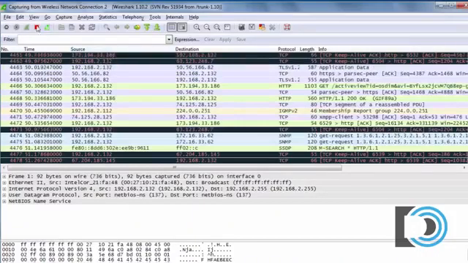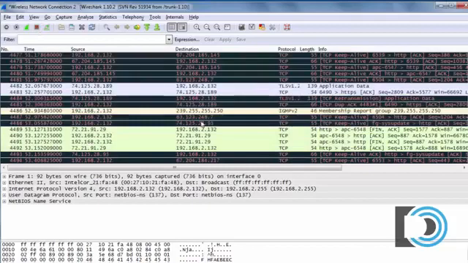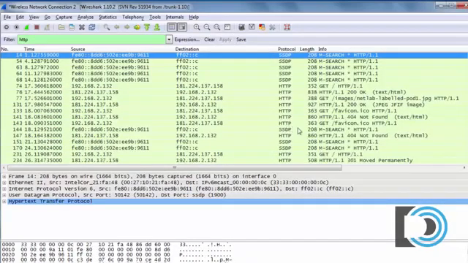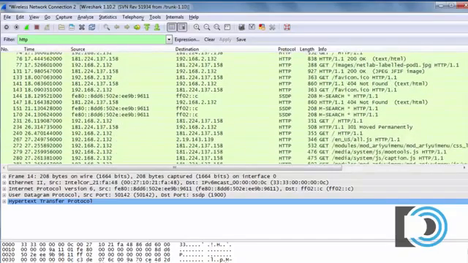So I'll stop the capture, and let's say I'm interested in the types of images that I happen to be looking at. Well, what I'll do is first I'll filter my captured data, all the different protocols and packets that I captured. This time I'm interested in HTTP traffic, so I'll click apply. These are my web requests. So I'm interested in, let's say, maybe images that somebody's looking at.